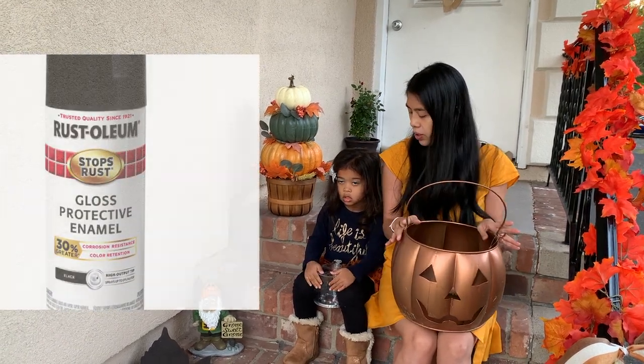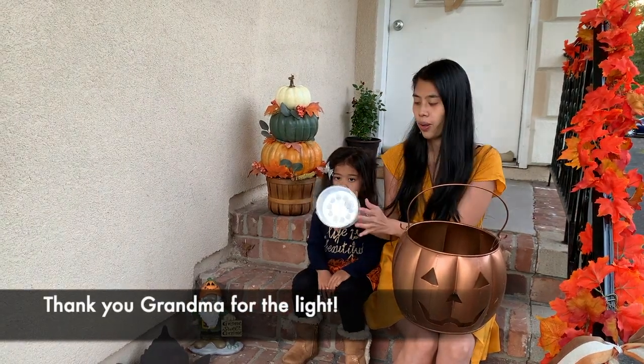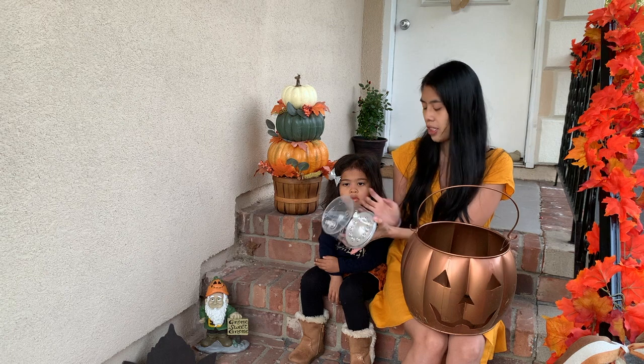And what we do every night is I have this light here, this blow-up light that's from the dollar store, and it's great because it's solar powered, so I just leave this out to collect the rays. And then when we press the button, it actually lights up this whole thing.